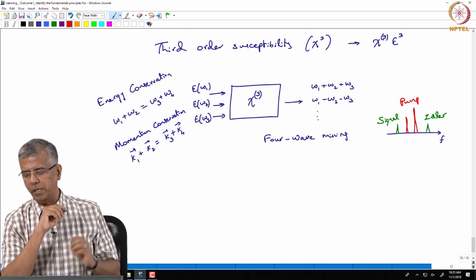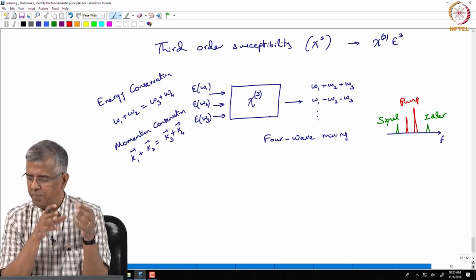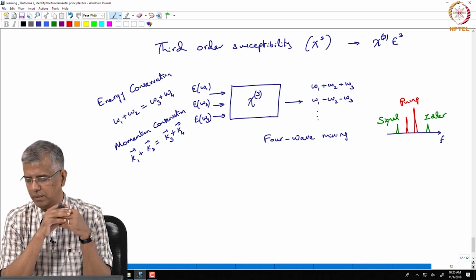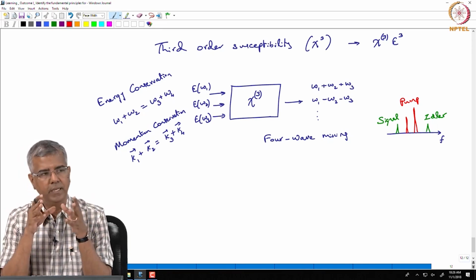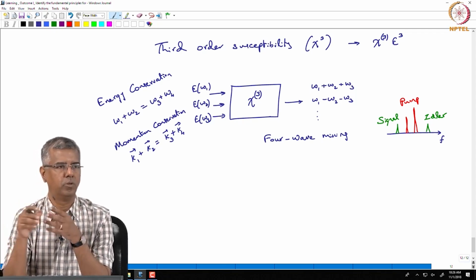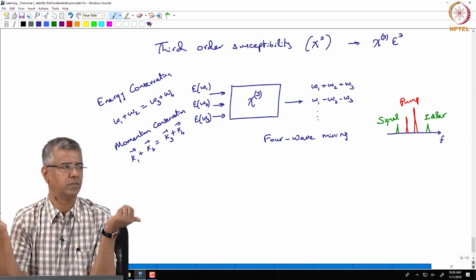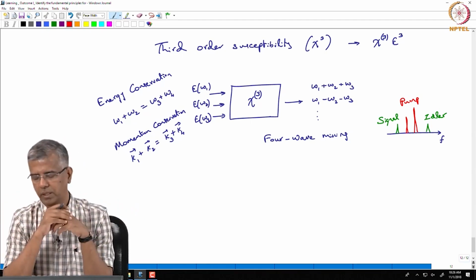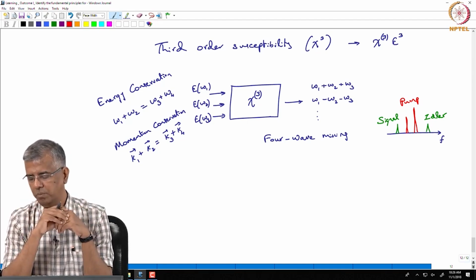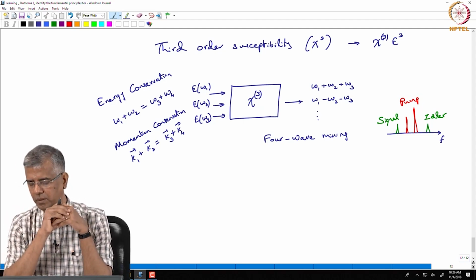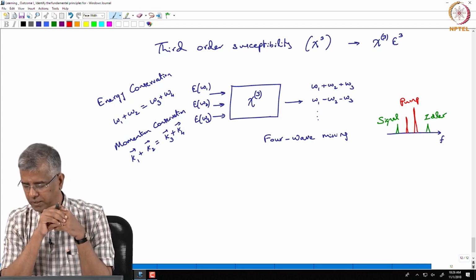Okay. So in a normal linear medium, a medium with very low chi3, if you send in those pumps, only those pump frequencies are going to come out. There won't be any extra frequencies. But through chi3, you are able to achieve mixing between multiple frequencies, and you can generate new frequencies. Okay. So that is what we call 4-way mixing.